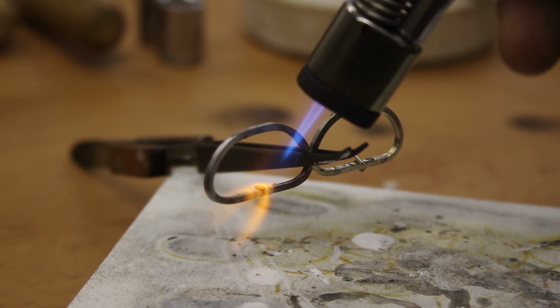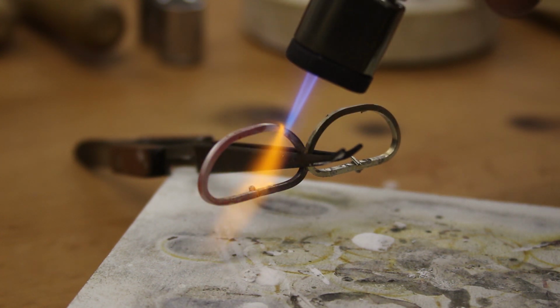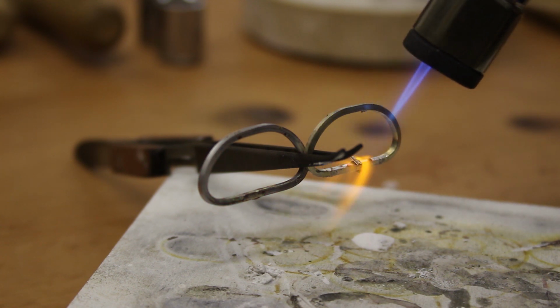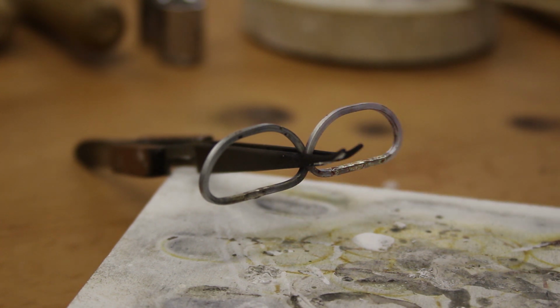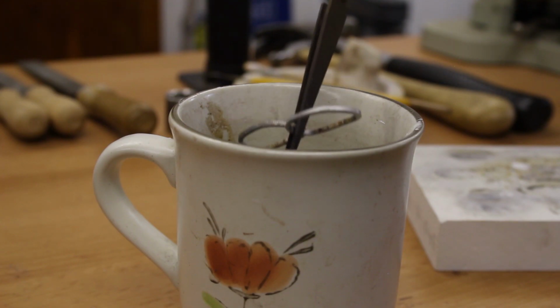And again, it was a similar process. I just snipped the wire off with my wire cutters, filed the edges, bent them into a D shape, and then soldered them with hard solder.